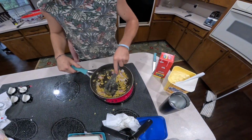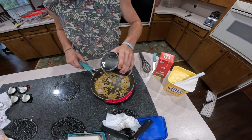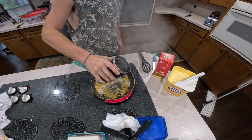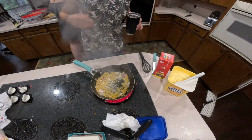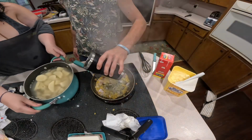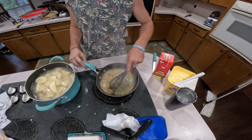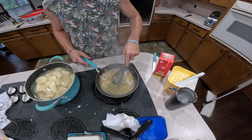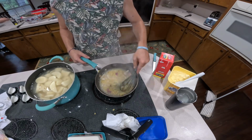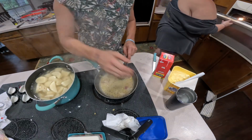Alright guys, once it starts smelling burnt, starts looking brown, you just take your warm water and you want to slowly pour it in there. That'd be pretty hot. Start stirring as you pour it in there. Turn your heat down to low.